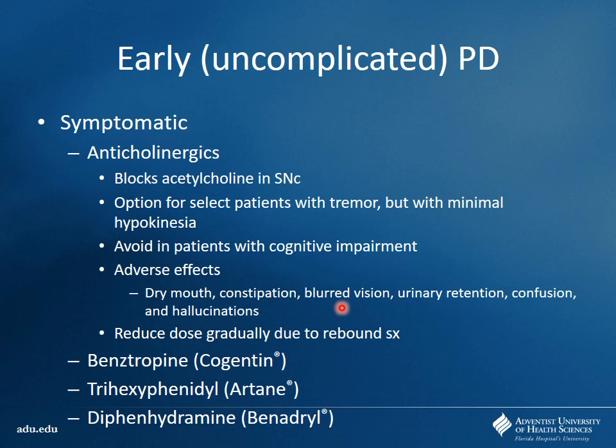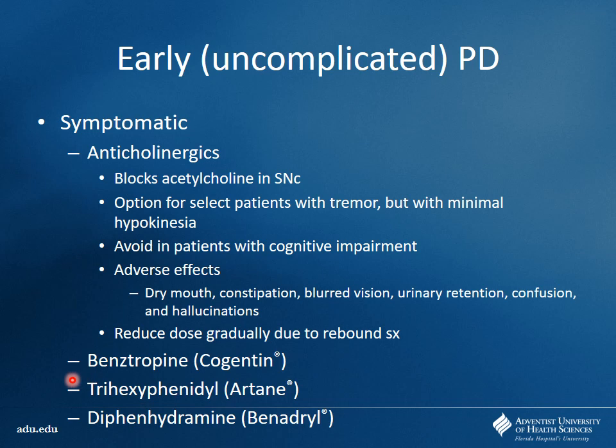What was it? Dry as a bone, hot as Hades, blind as a bat. Yeah, so remember those symptoms because these will come up again here for these patients as well. Because again, we need to have something that's going to be able to cross that blood-brain barrier. We don't want something like cetirizine because it doesn't really have good anticholinergic properties and never crosses the blood-brain barrier. So we'll have drugs like diphenhydramine that can be used here.